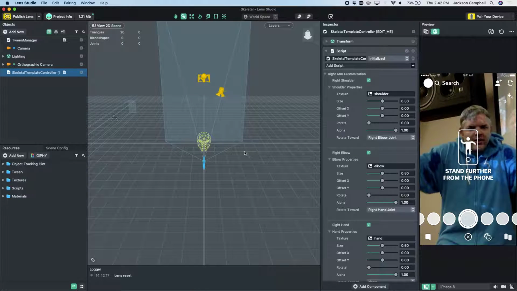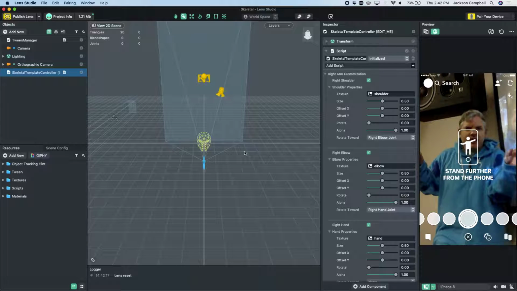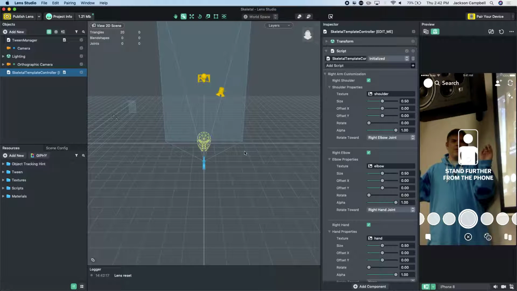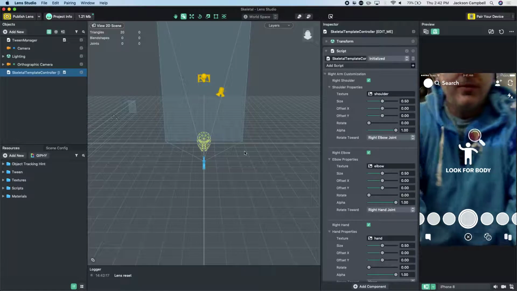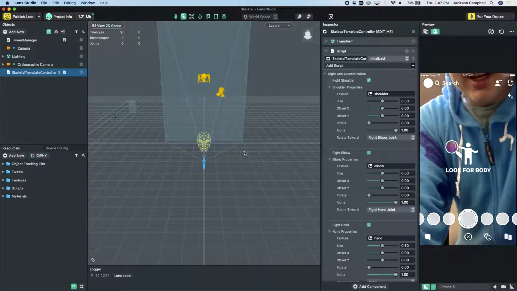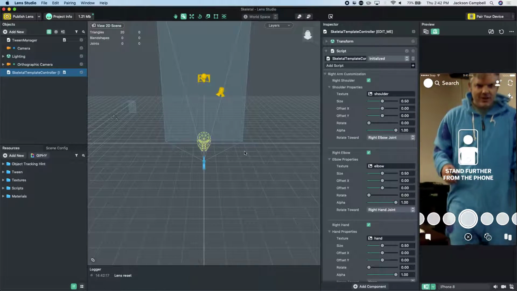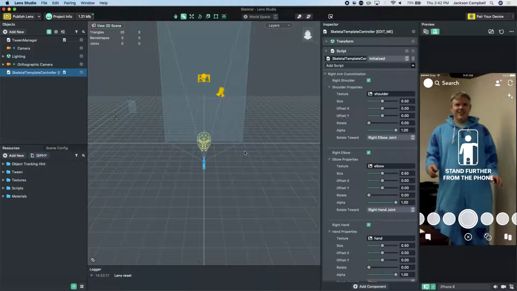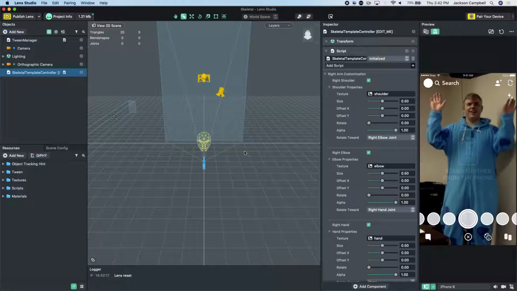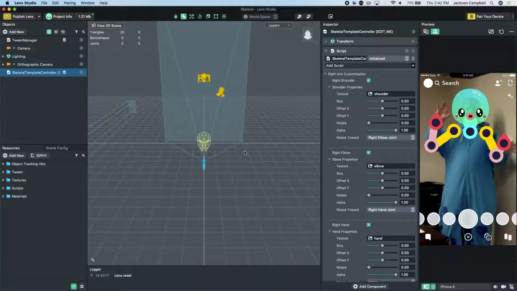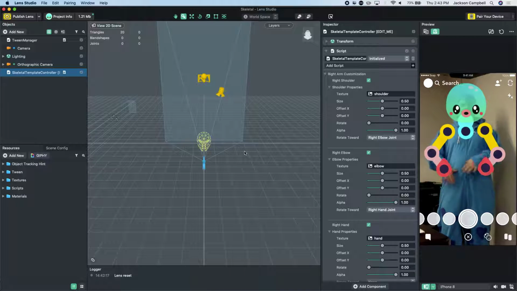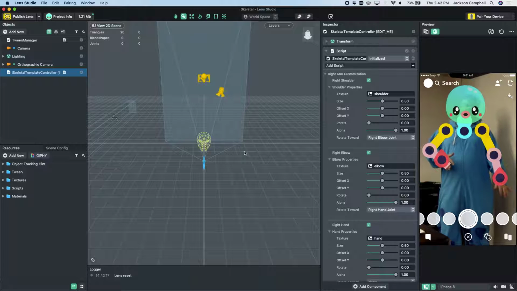So you can see it's really bad. I'm further away. I'm so far away already. It might not like my costume either. There we go. So it'll actually do some simple skeletal tracking, but only with your arms and your head.